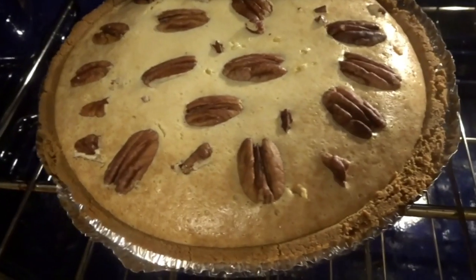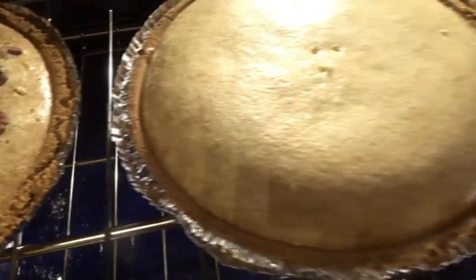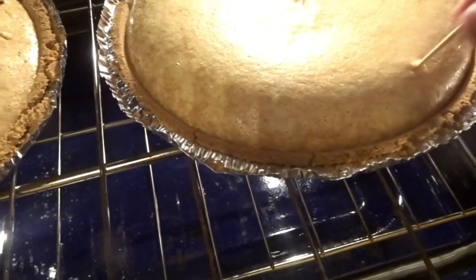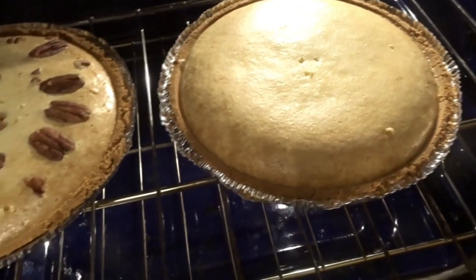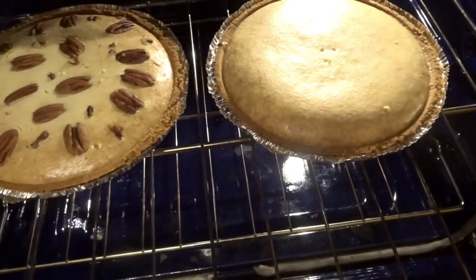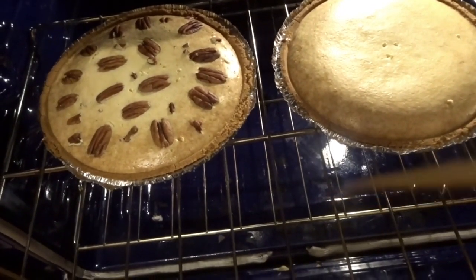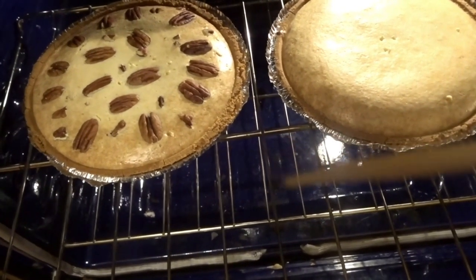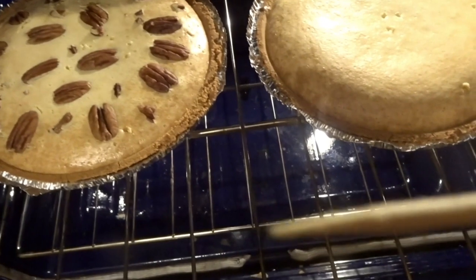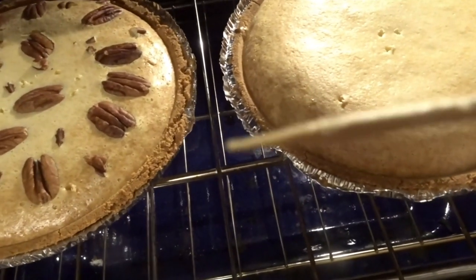Yep, this pecan cheesecake is ready. This one is ready too. If there's a lot of stuff right on the toothpick from the cheesecake, this means that it's not ready. But when there is barely anything, this means it's ready.